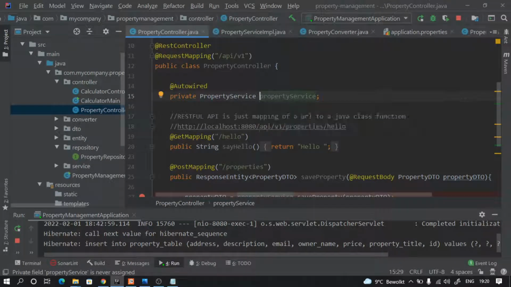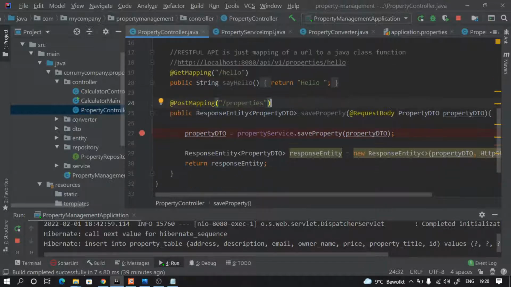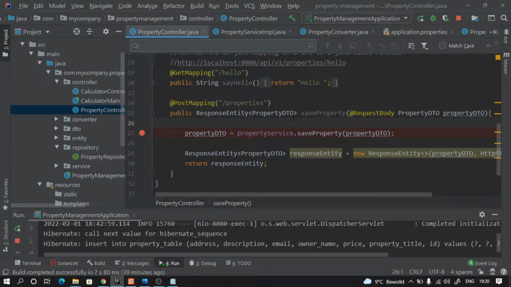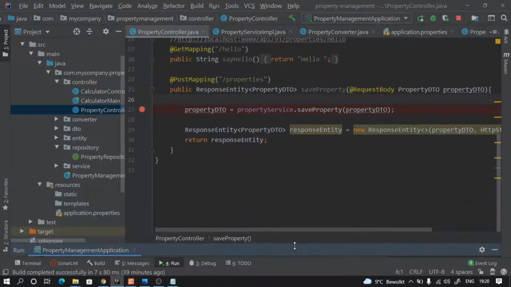In this video, we are going to create another API endpoint that will get us all the data related to all the properties stored in our database and give it back to us as a response. So let's go ahead and do that. It will be a straightforward GET endpoint, and when I say endpoint, I mean another mapping that we have to do. So let's do that.